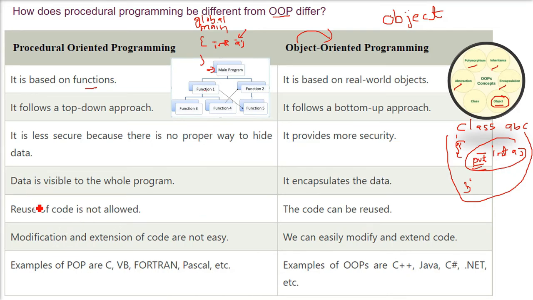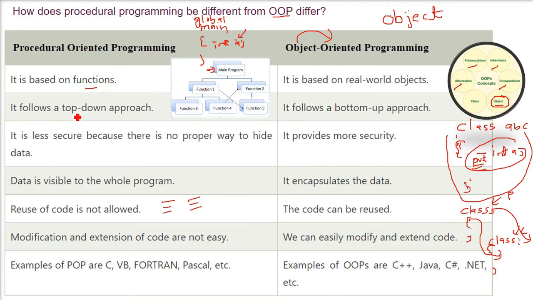In procedural, reuse is not that much possible. Though the function can be reused, in totality you have to write more code than in object-oriented, because there you make a class, then you make another class, and if you want to use the content of the first class, you just inherit that class. So inheritance provides you the reusability. This is how the code can be reused. The kilolines of code, the number of delivered instructions, are less as compared to procedural.